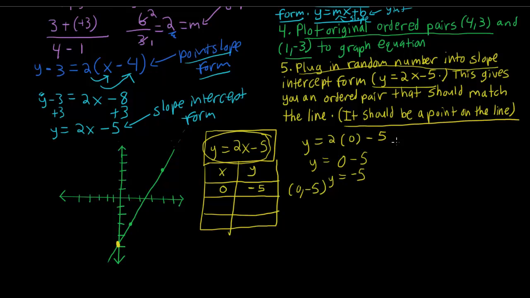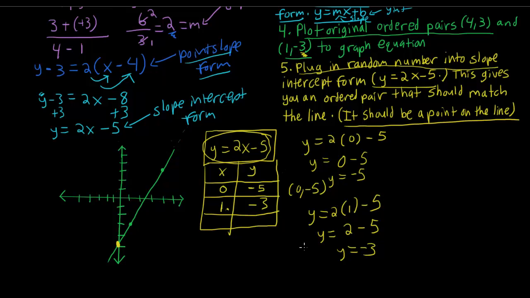And actually, just to show you that the slope-intercept form is correct, we can even take our original ordered pairs. So let me see, we have 1 and negative 3. We can take 1 as our x value and plug it into the y equals 2x minus 5 formula. So you have y equals 2 times 1, our x value, minus 5. So that's y equals 2 minus 5. Y equals negative 3. And if you look up top here, our x value is 1 and our y value is negative 3.